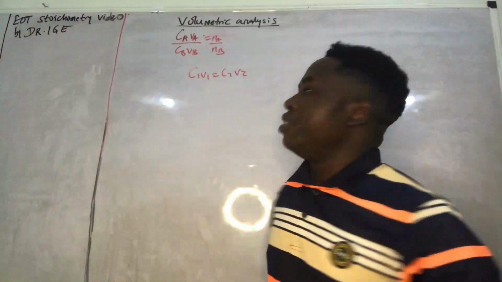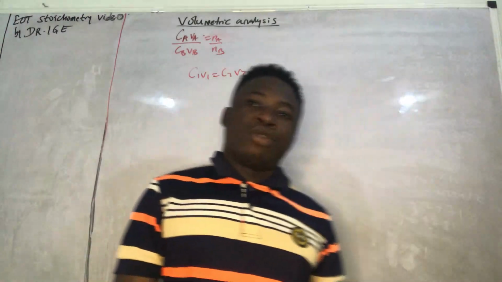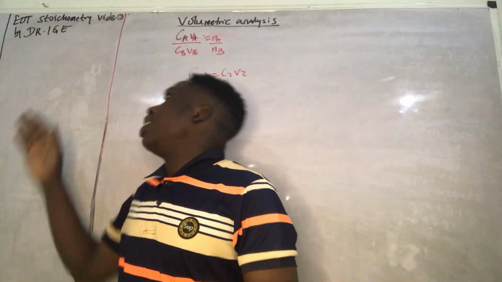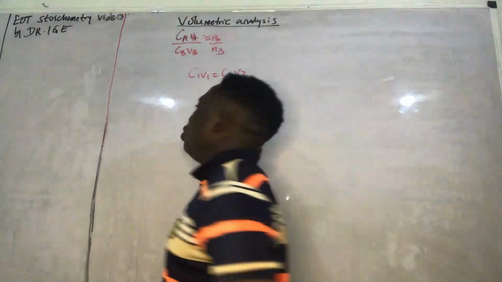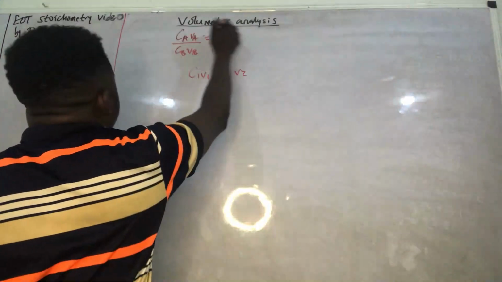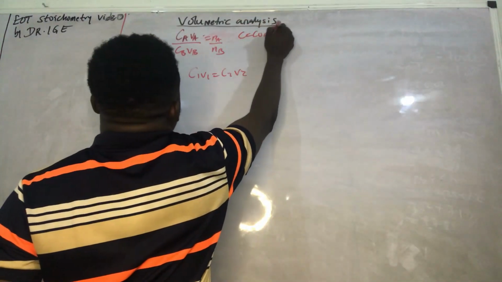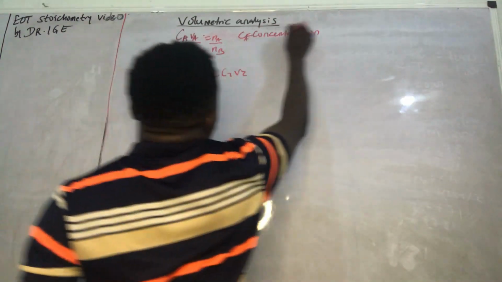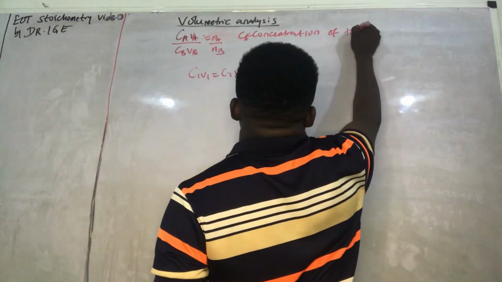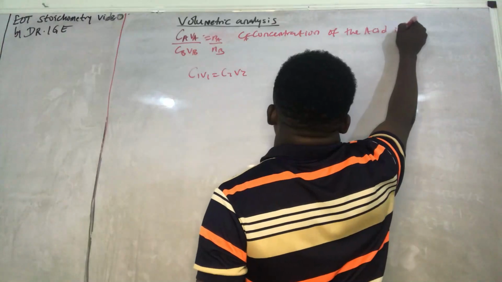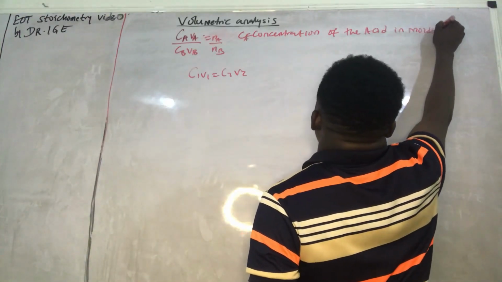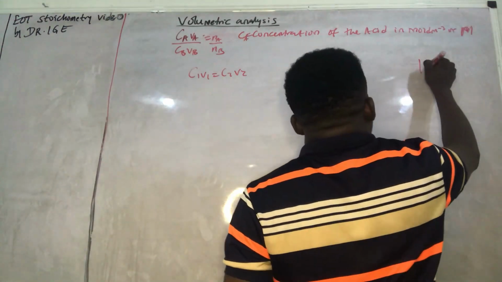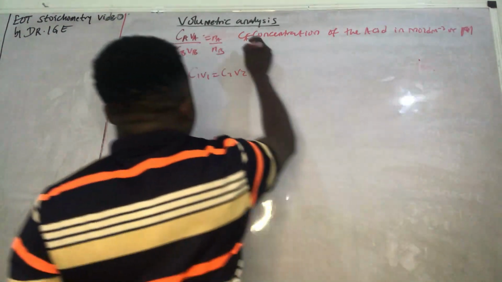So the basic concept here is that an acid and a base will be given to you. They'll give you some information on both of them, and they will ask you to look for some condition of one of them. So please take note that C is equal to concentration. Let me write it: Ca is the concentration of the acid, and the unit is either mol/dm³, or you can write it as something like 1 M.